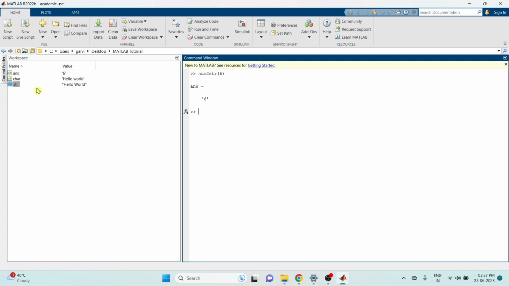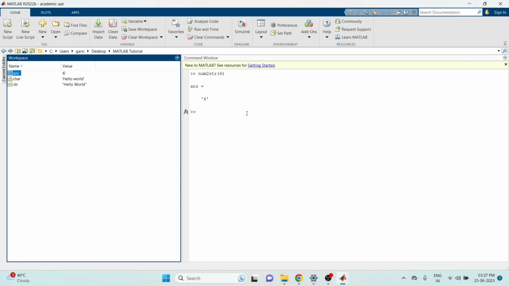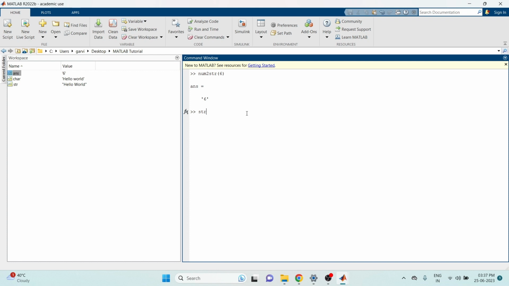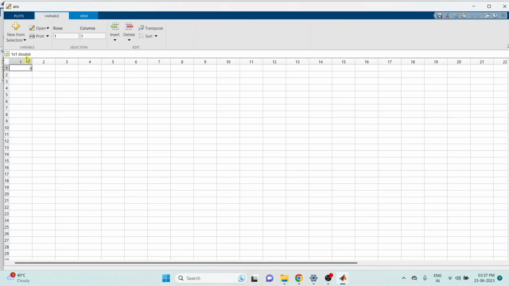You can see that the new variable created, ans, is of character type here. And similarly, if I want to change string to num, I can simply pass the string to the function and it will convert it to the number. Now the variable is assigned a data type of double.